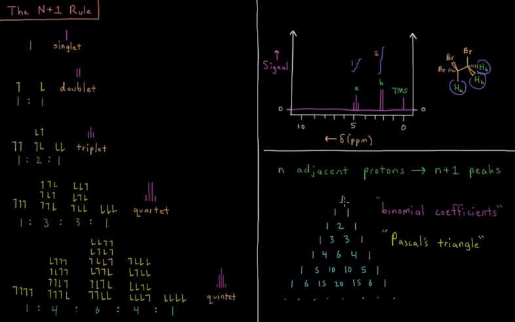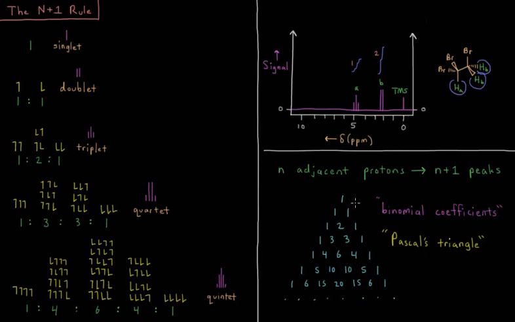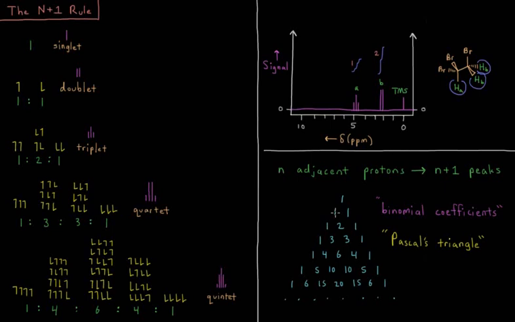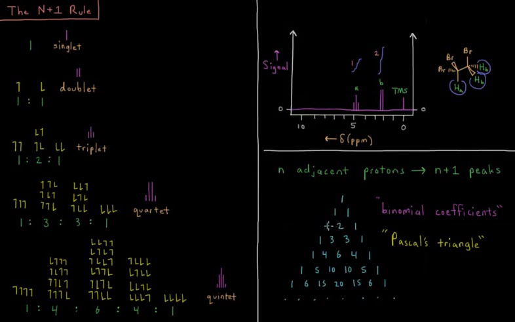So for a singlet, we'd start up at the top here, write a one. Then going down, we write a number to the left and to the right of a one, and we keep going with ones all the way down the sides of this pyramid. So the external edge of each pyramid is going to be one. But in the middle, what we do is we look above this particular spot, and we add up the two values directly to the left and to the right of that number. So 1+1 is 2, 1+2 is 3, 2+1 is 3, 3+3 is 6, et cetera, all the way down the pyramid.